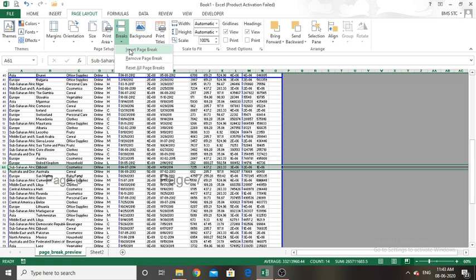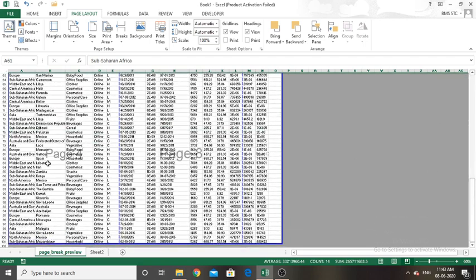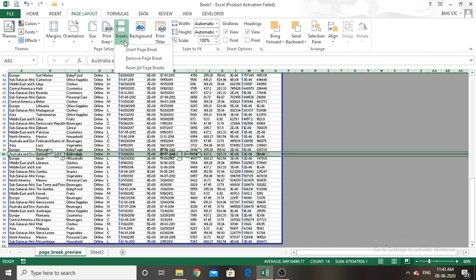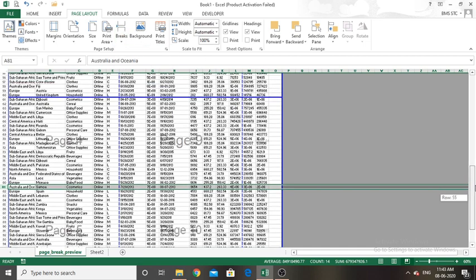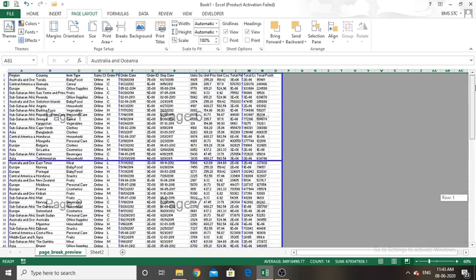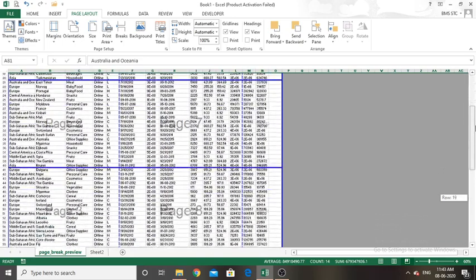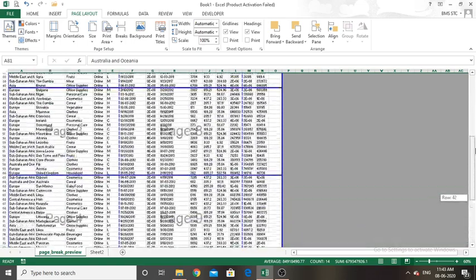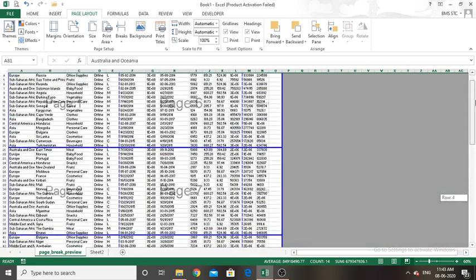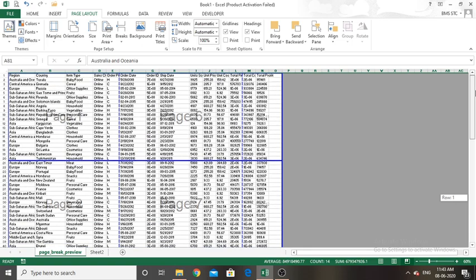So I selected the 61st row, then inserted the page break. The last one, 80th. In this manner I split the horizontal page breaks. Now you can see that our data has been split into 4 pages horizontally.